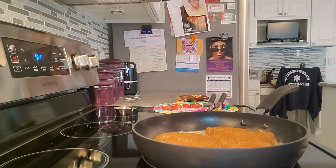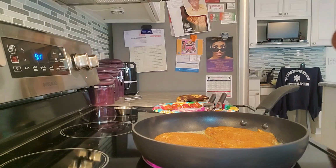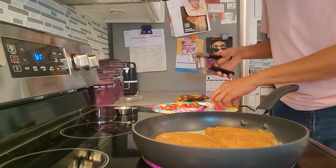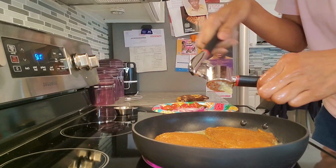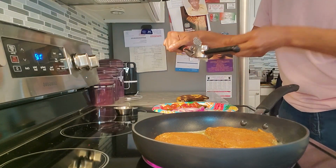This is a really fast meal if you need to make something quick for the family. I've already washed my spinach, but I want to show you guys my little gadget here. I've got a garlic press, but I know I normally use organic garlic that's already been cut. But this thing is pretty cool.